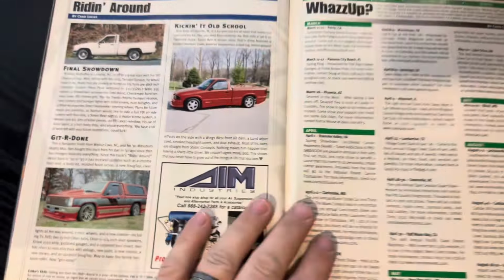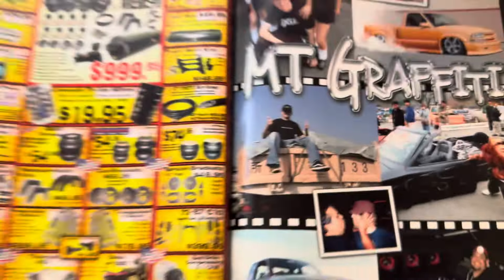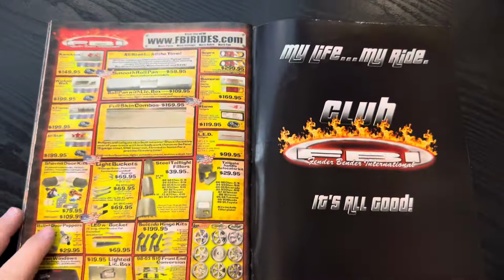Mini Truck and Graffiti. There's the three women on the cover. Some of the outtakes, if you will. That looks like Josh Freeman there with the severed hat. There's Courtney, rest in peace, and Oliver. Shenanigans going on, and then Fender Bender Incorporated. I remember I need to do the side by side to show you the broken glass versus the non, because I think once I passed that I forgot to go back and do that.